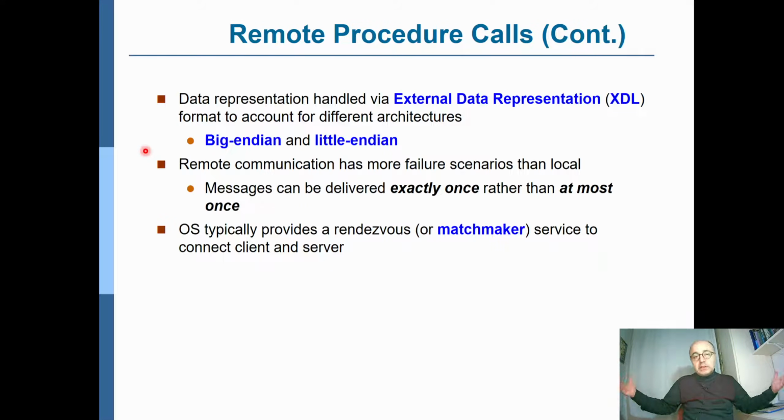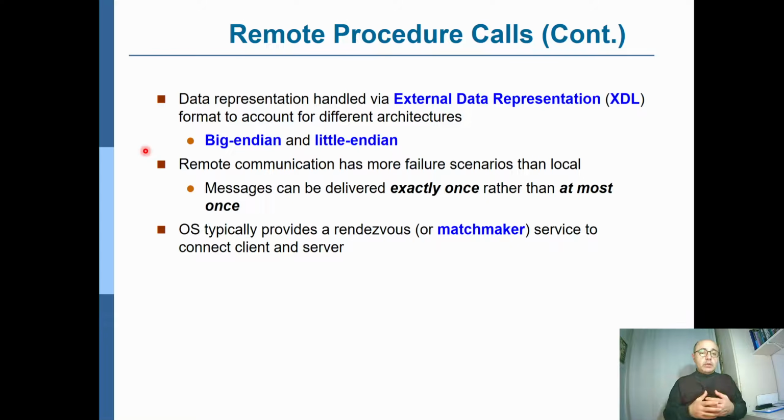So the solution is, no matter which endianness you're using, always send it according to big endian or little endian. Pick one. And what has been picked is big endian. So everybody converts to big endian and communicates over the network. We always talk in terms of big endian. If you were already using big endian, that means you wouldn't be changing anything. If not, then you would be changing it. This is true both for the server side and the client side.